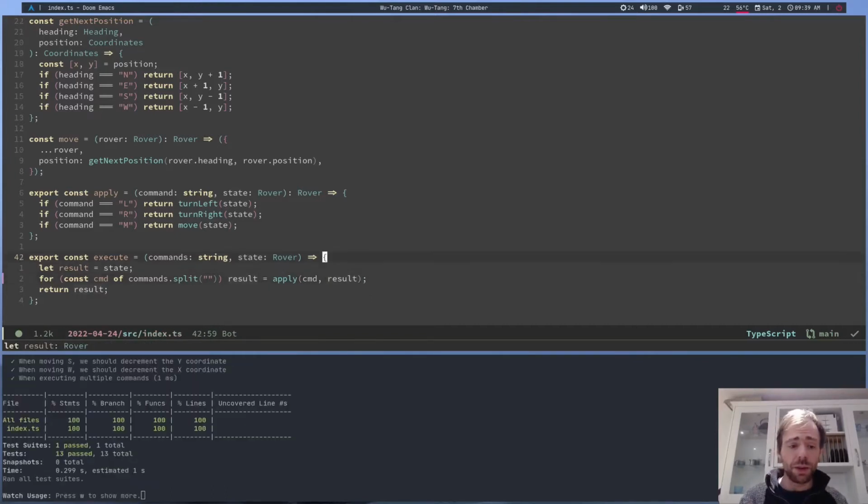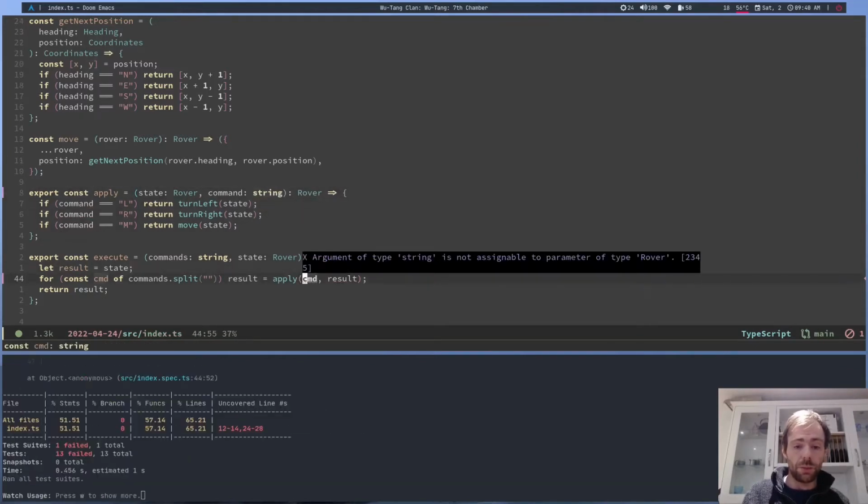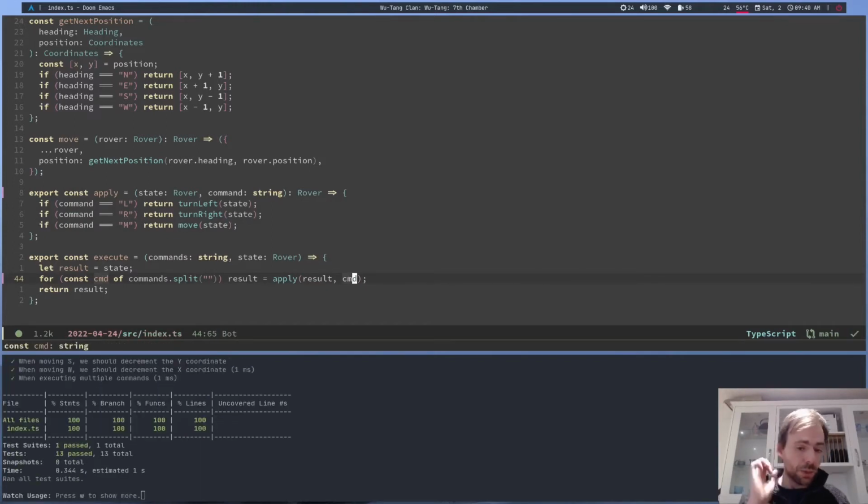There's actually a way to rewrite this so that we can't have this problem. So there's a refactoring I didn't do, which is we want to be able to turn execute into a reduce. And a reduce takes a list of things and applies a function to them one after another, and it accumulates the result. So for that to work, what I need to do really quickly is change the order of these args. So command is a string, which should still be green. We're not green because I need to change them here as well. We say result and command. That should be green, which it is.